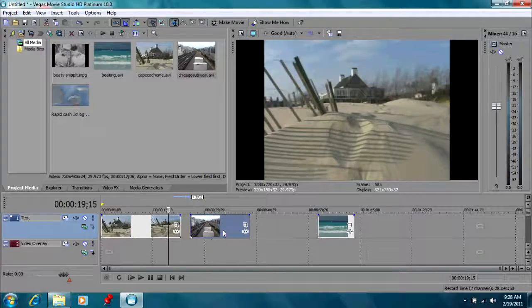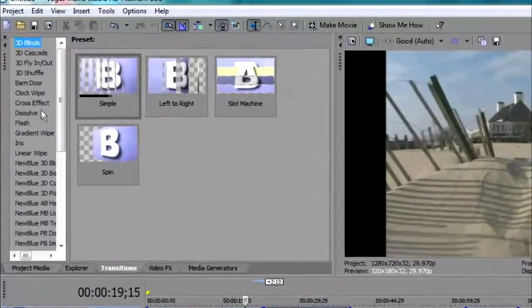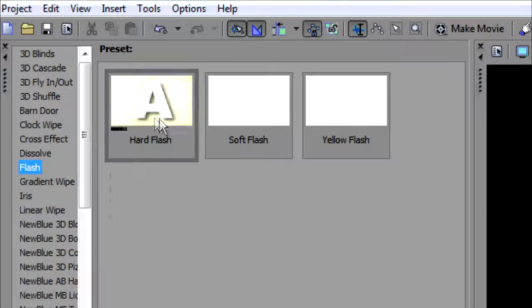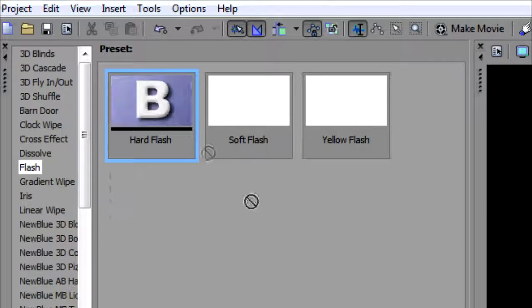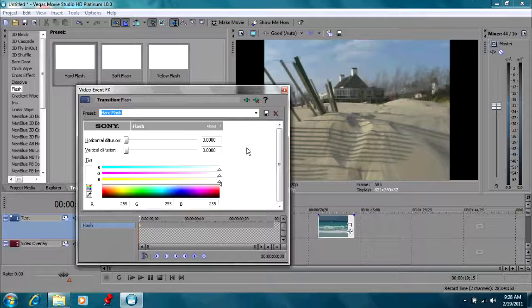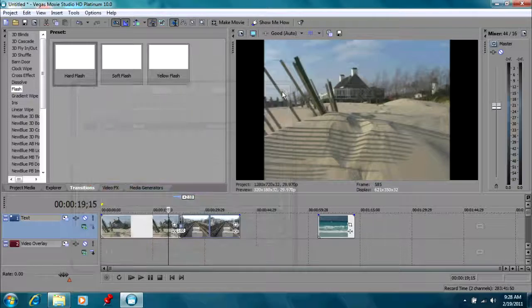When we're talking about transitions, most of the time we're going to go up to our transitions up here and choose from a set of pre-made transitions that Sony Vegas gives you. You can also buy transitions from other third-party developers, but we'll go up here and we'll try one of the flash ones, for instance, and we're going to left click and drag that right down in between the two at the bottom until we see that little plus sign there. And then we can adjust these elements if we want to, but we don't need to in this case.